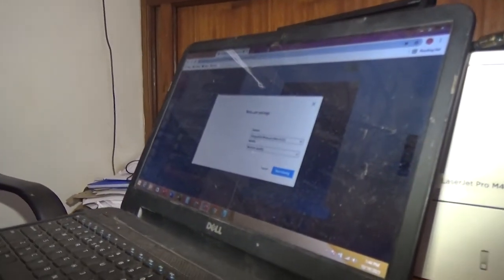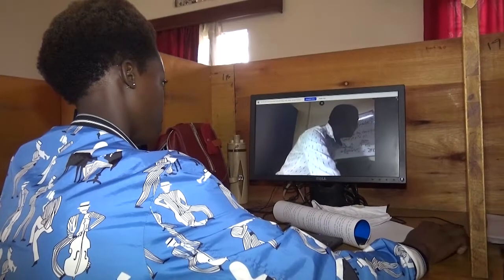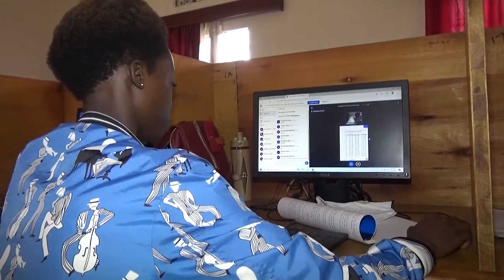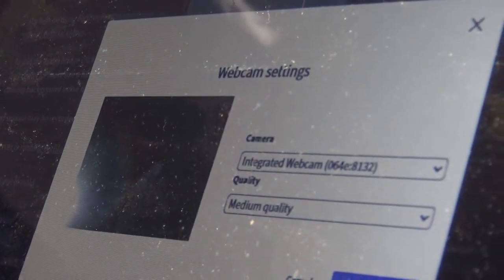Yes, the camera has come. It can view me very well. Now I'm going to share the web camera by clicking on start sharing, so that now the students can view me.